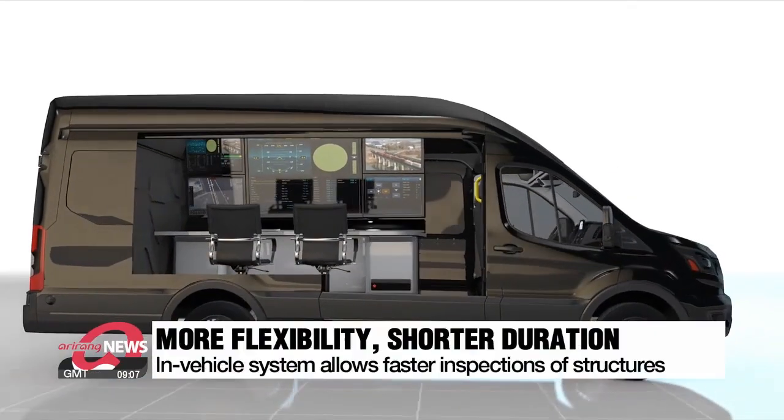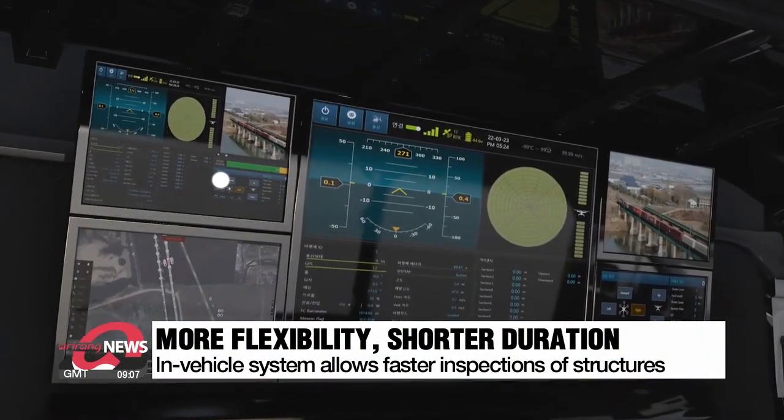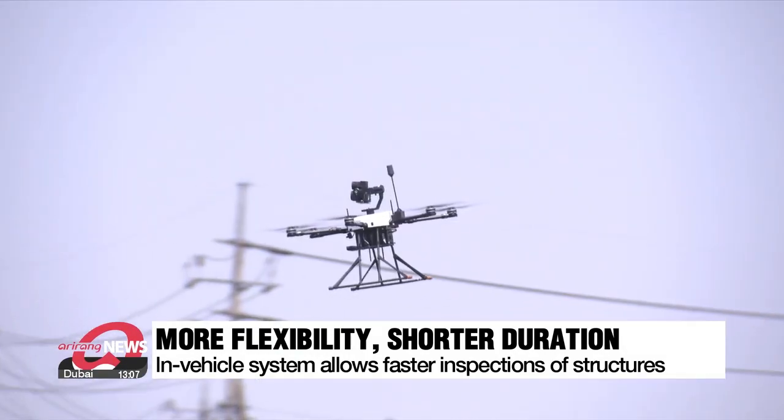"Using the pre-input data and the images sent by the drones, the system relies on artificial intelligence to automatically spot any construction defects using all the data stored in its archive. The software also has an in-vehicle function where it can carry out inspections when crossing over a bridge." This feature has shortened inspection times drastically.